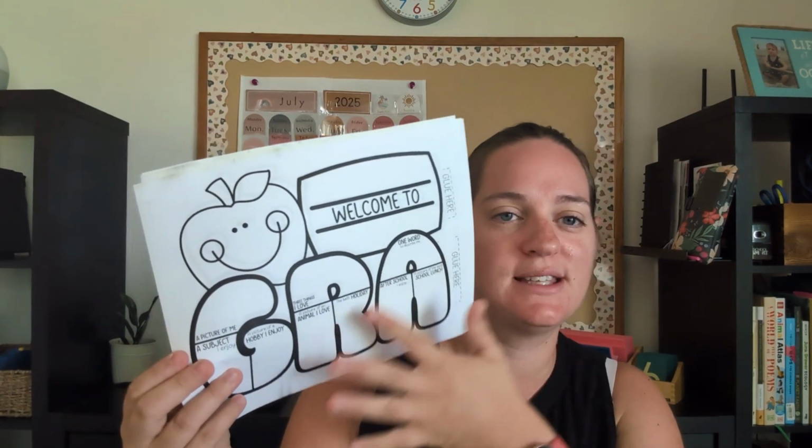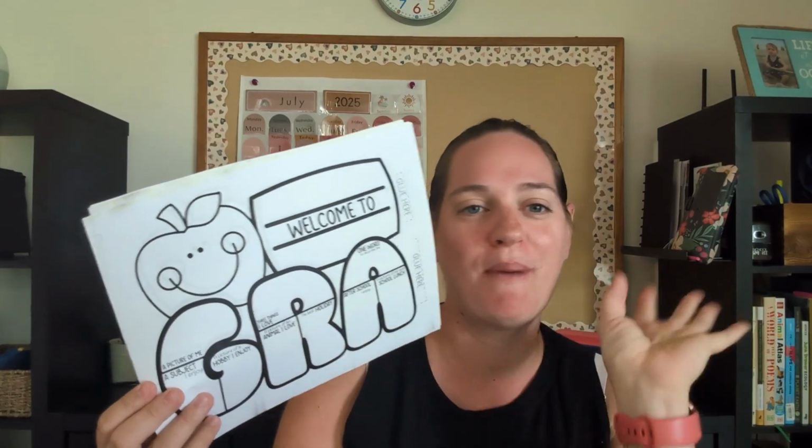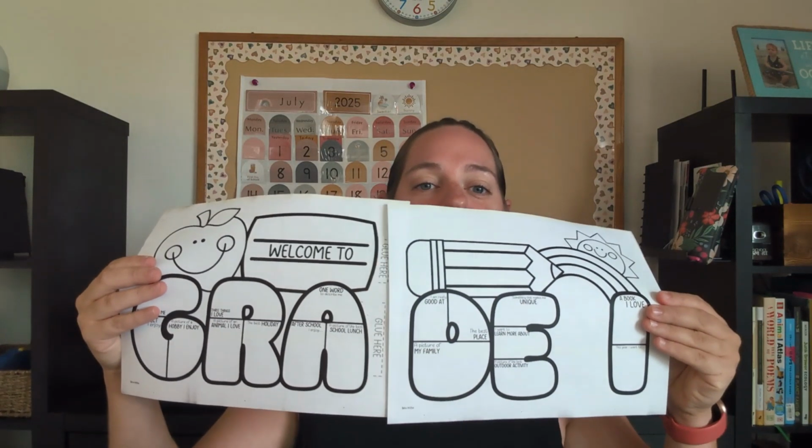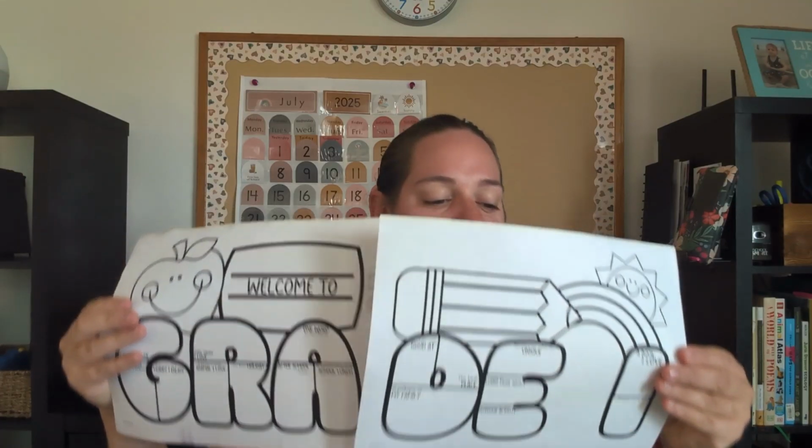On Tuesday, we're going to have podcast. And then we have these all about me sheets. I always like to do these and I keep them. I have the kids' all the way back, and it's funny to see how they change. The way that this one works is every one of them has a welcome, and then this, so you'll glue it together. And it asks them questions.